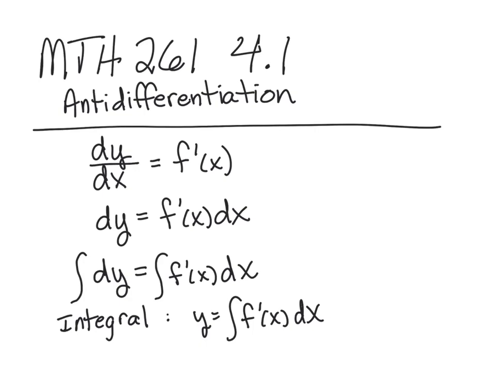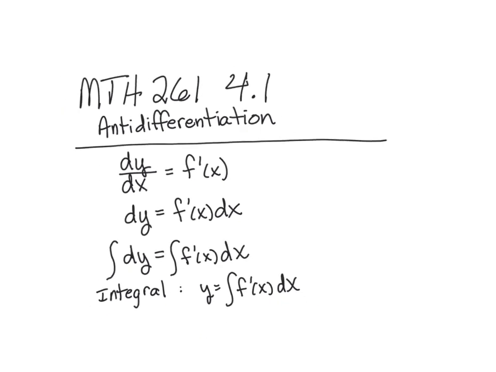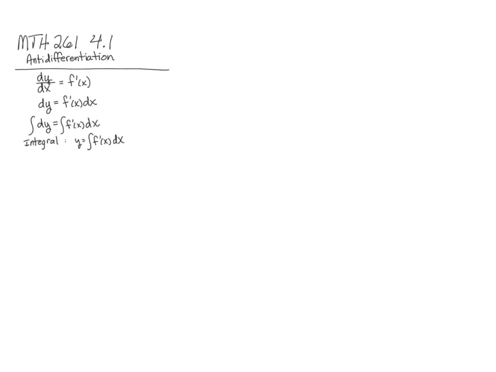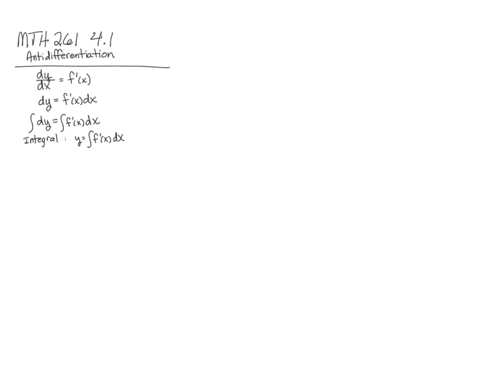for all of this chapter is take whatever this is, called the integrand, the thing that you're integrating, and we have to figure out what was the function before the derivative was taken. All right, so let's see if I can squeeze all of that up here. So let's look at something that we've done before.